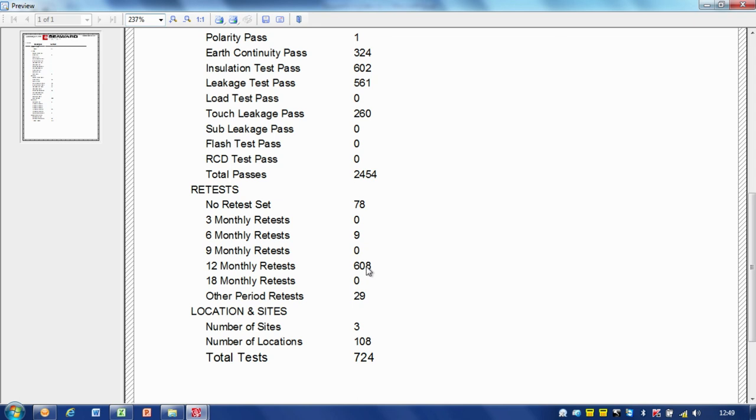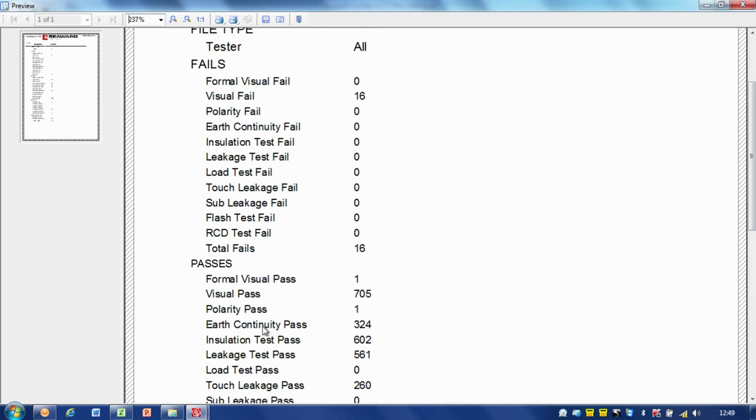We can also look on here to see how many sites and locations we've got, and maybe see whether we can alter the structure to make that a little bit more accessible. But generally, this is really a good one to look at where your failures are coming from, and trying to identify, maybe with other reports like a detailed asset test list, exactly what the failures have been and where those failures have actually occurred.